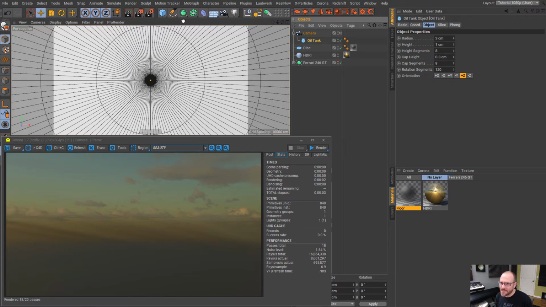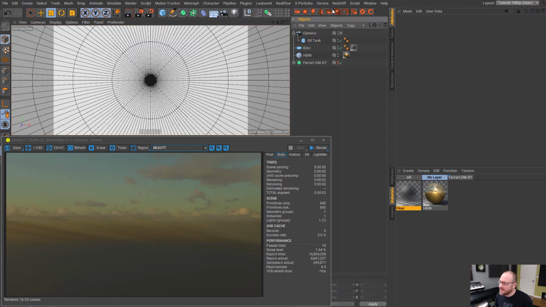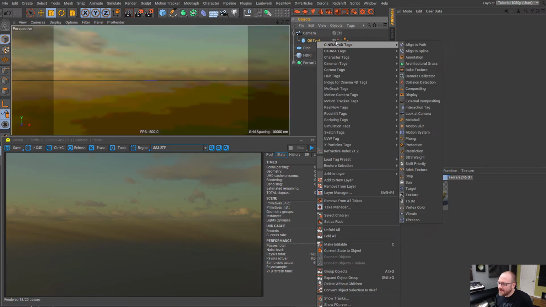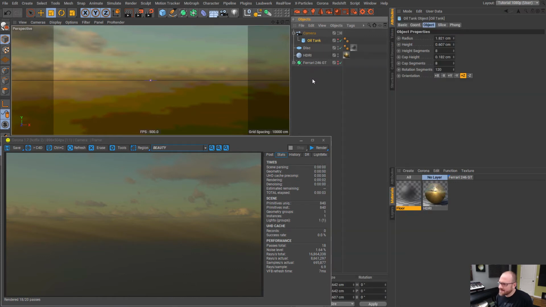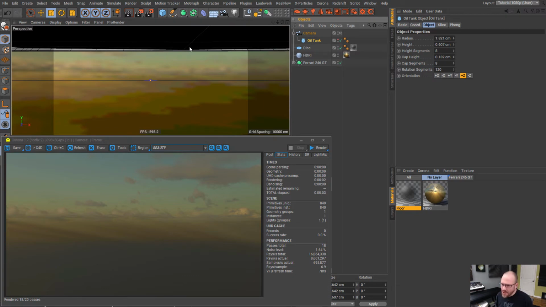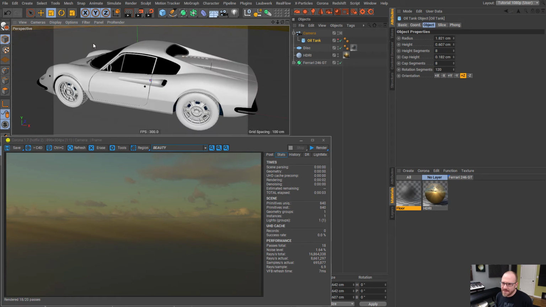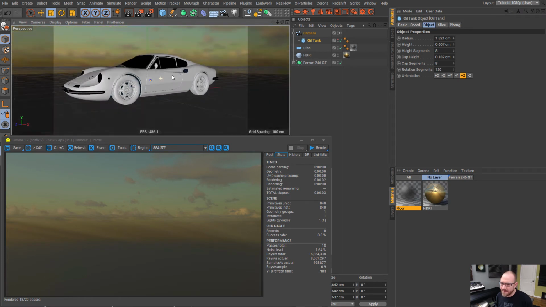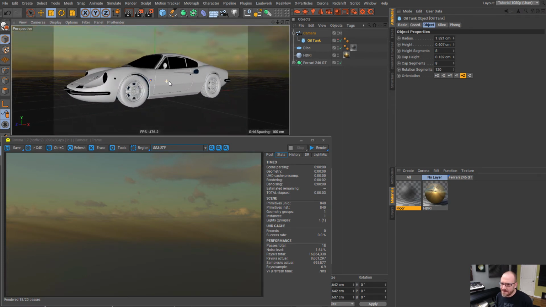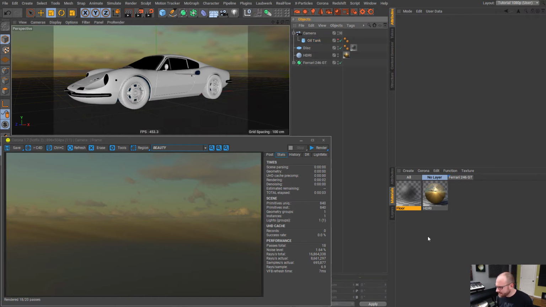Scale this guy down just a little bit more, but I don't want to go too crazy because then these values get kind of super small. But I think that will work. Next thing I'm going to do is hide this, and I am going to build the glass material that we need now. Then I'm going to turn on my car, get out of here, go back to regular shading, and get this ready to start rendering.